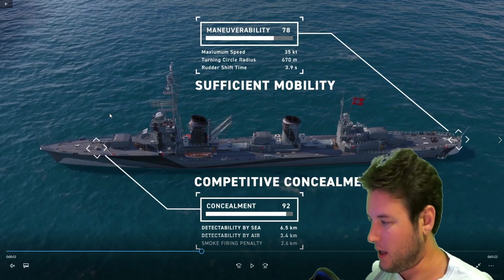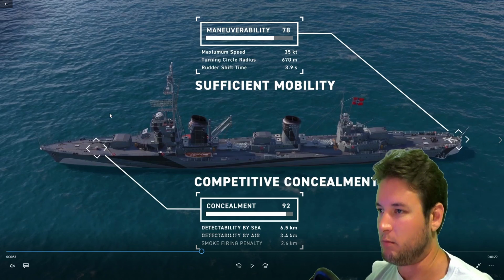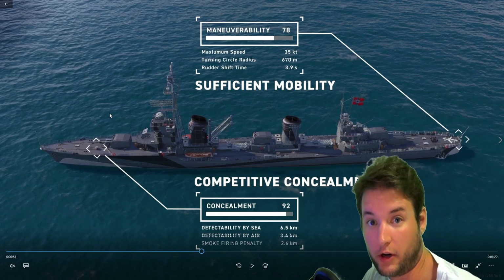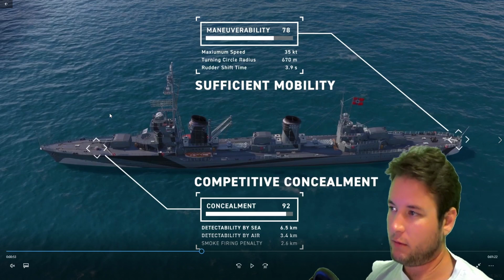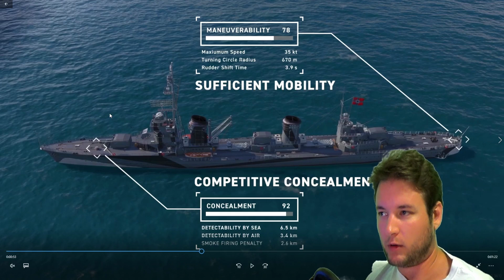But the key thing here is the rudder shift time. The rudder shift time is significantly lower on this boat, ladies and gentlemen. This is a 3.9 second rudder. Let's just call it a 4-second rudder because no one's going to know the difference. Versus a 6.3 second rudder shift, which we could call 6.5. You're looking at basically a 2.25 to 2.5 second rudder shift difference.